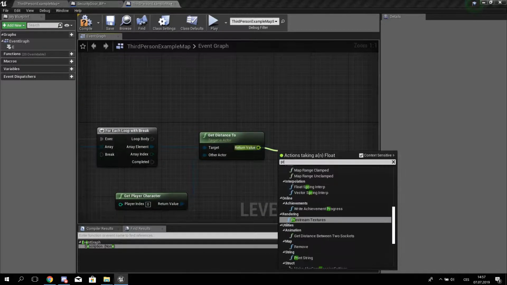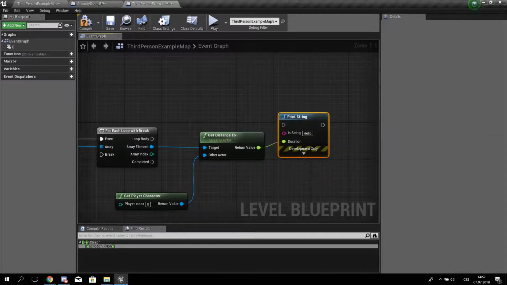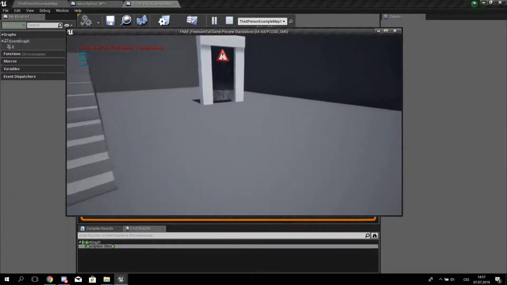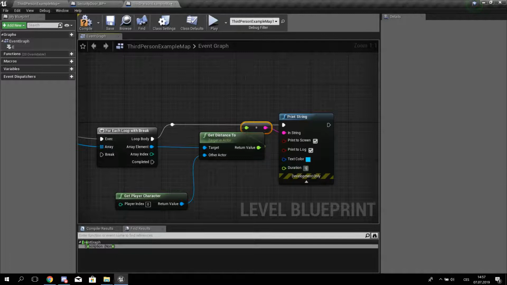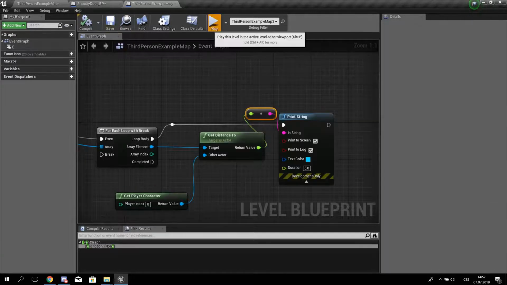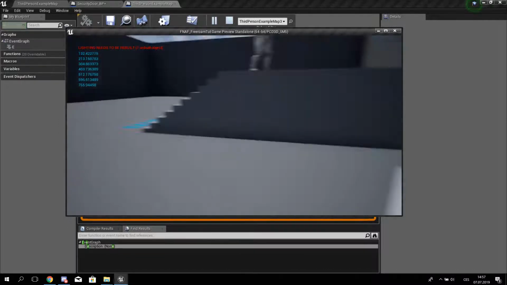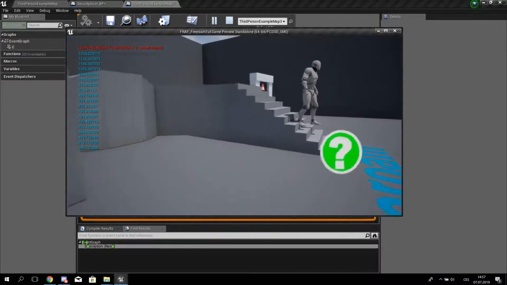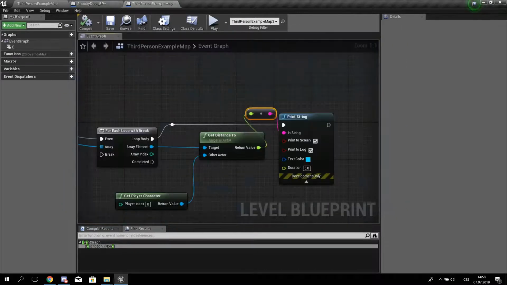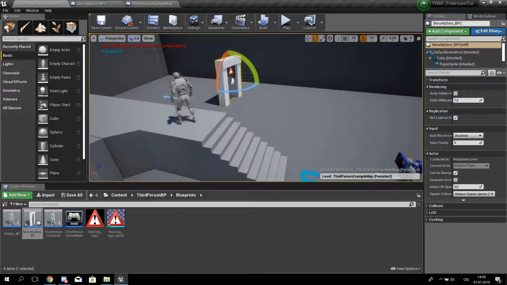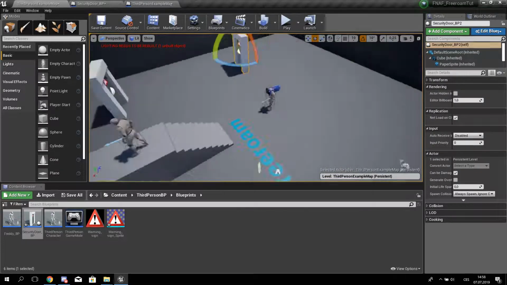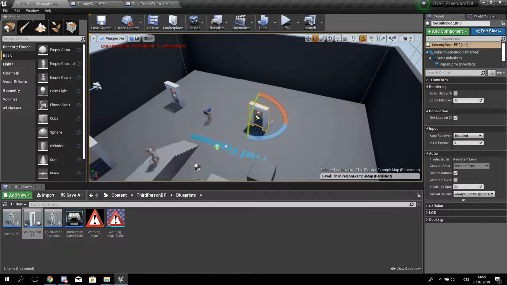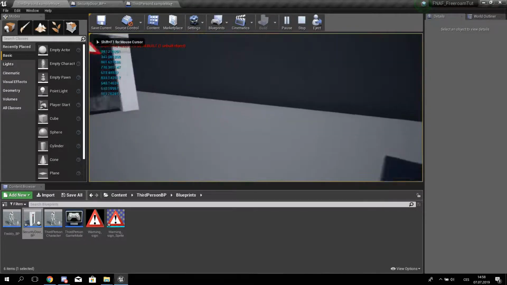We're gonna print string for now because we want to test if it's working. Okay. Or not the duration. Sorry. So every time you press E, it shows us the direction to the door. We're gonna try doing multiple doors, accessing multiple doors. Make this, make 3 of them. It shows us 3 values.